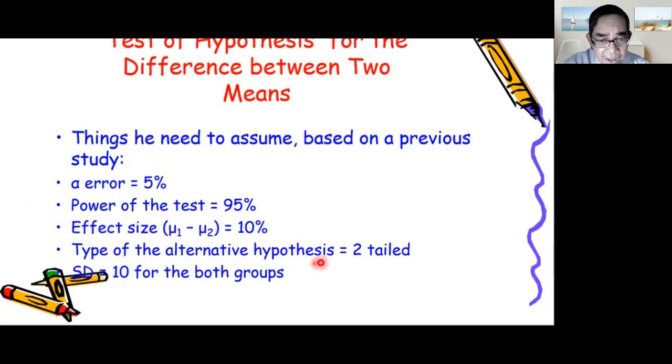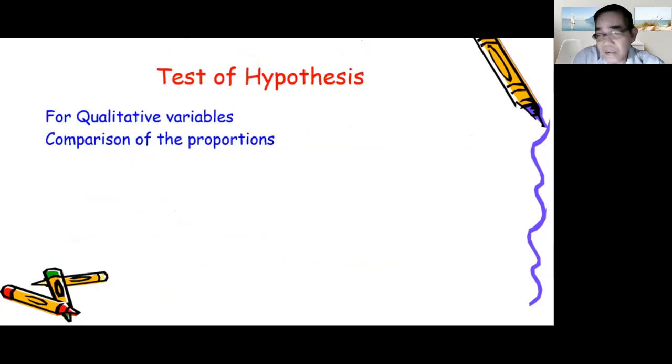And then the type of alternative hypothesis is two-tailed, meaning you're not saying that one has more reduction than the other. But of course, you can use one-tailed if you hypothesize that giving 4 or more will have much larger reduction than giving less than 4. But then you say one-tailed. In this particular instance, they used the two-tailed, and the standard deviation for both groups is 10. Now, we can calculate the sample size using a calculator, as I said.